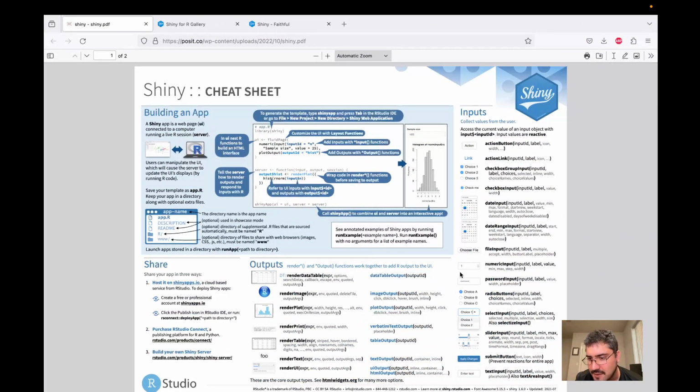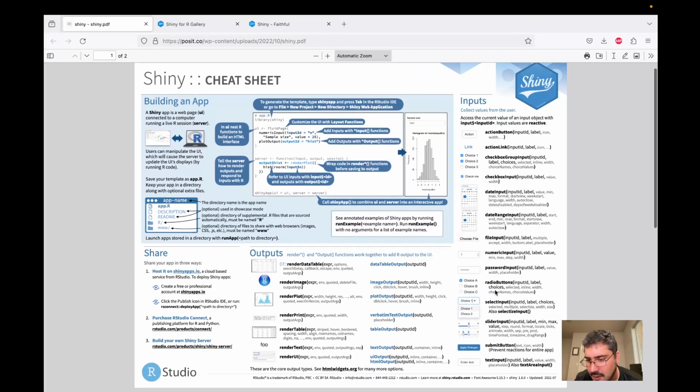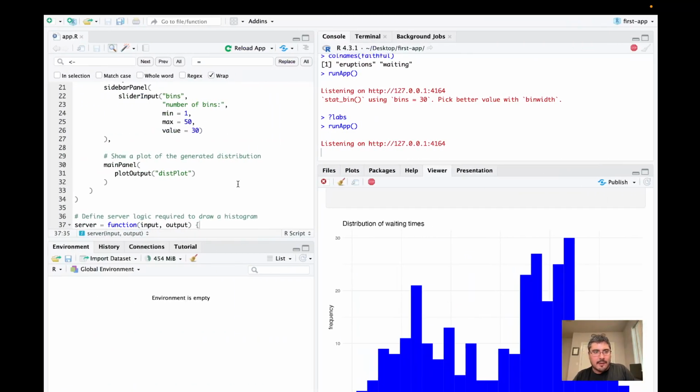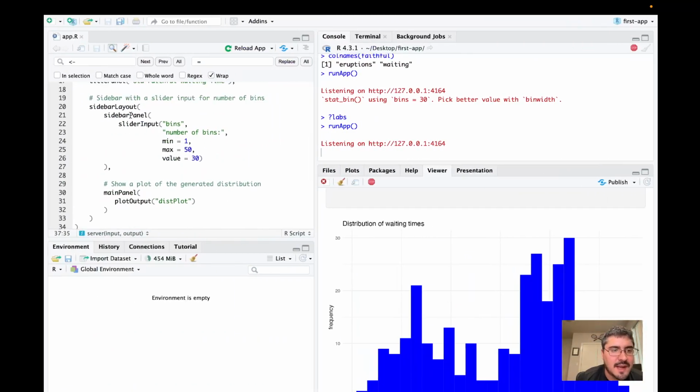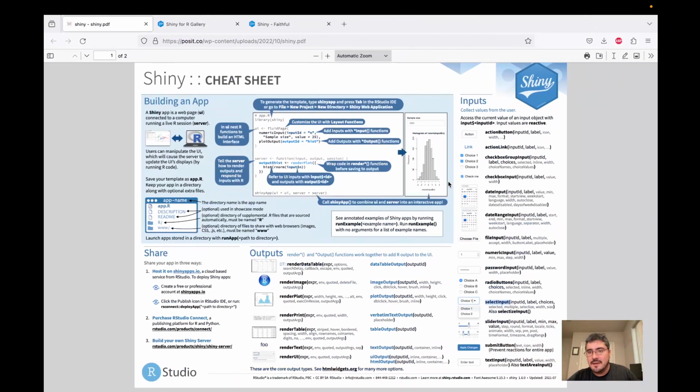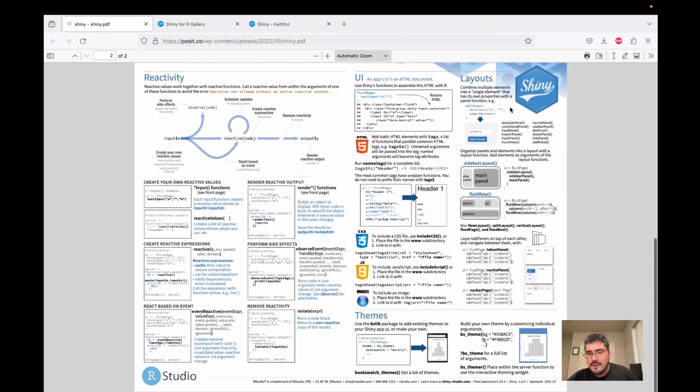Okay, so let's go to our, okay, how about this one? selectInput. Okay, yeah, that sounds good. All right, so I have my sidebar panel, and you can change the layout if you want.